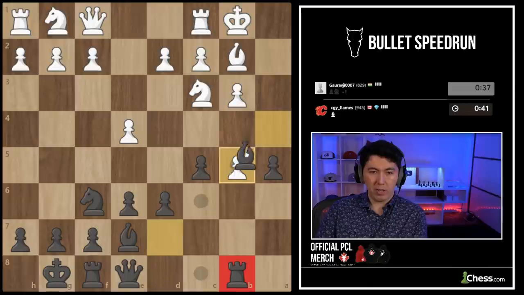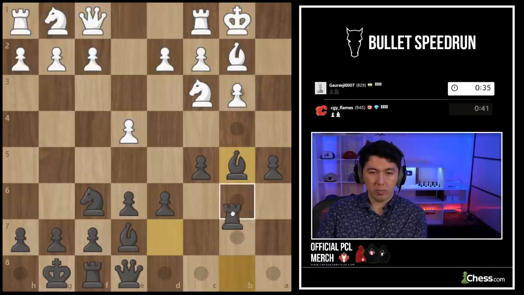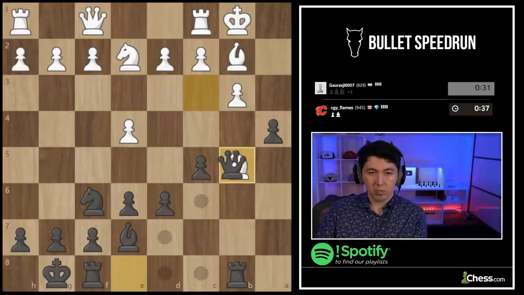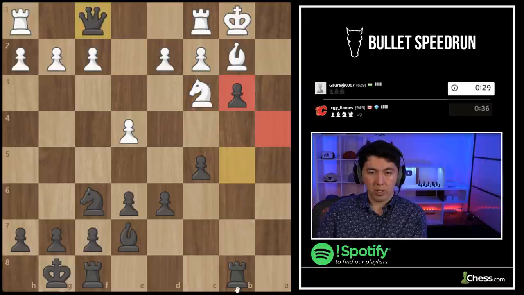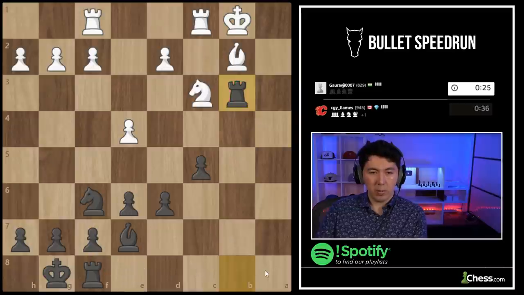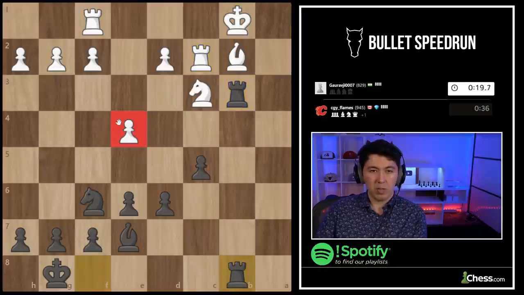I think I have enough defenders. Let's keep pushing. Why not? I'll take with the queen. Trade. Now I'm a pawn up. Now I'm going to double on the B file. Yep. If you move the knight, this is hanging. Don't move the knight.